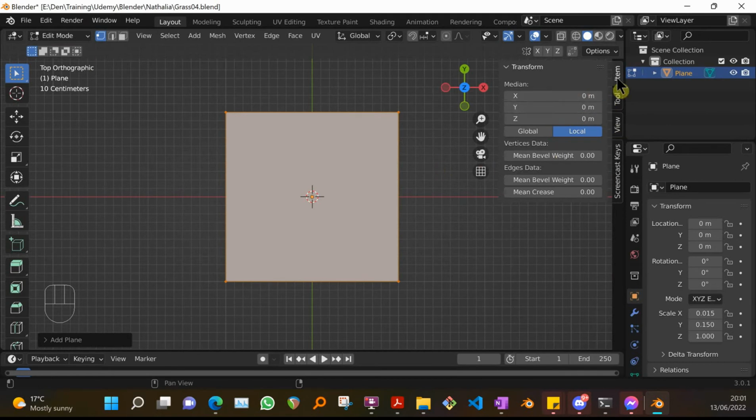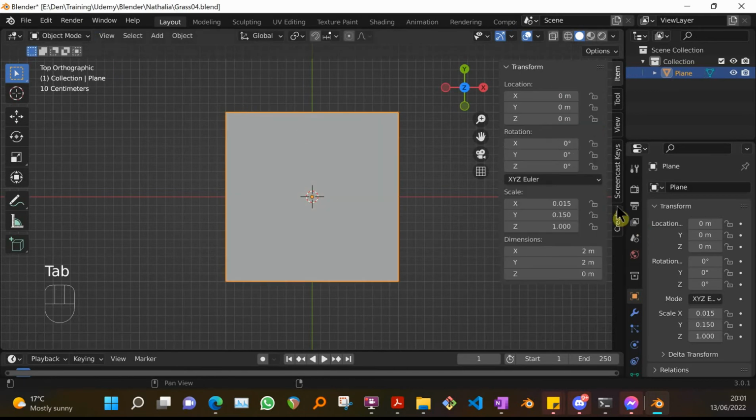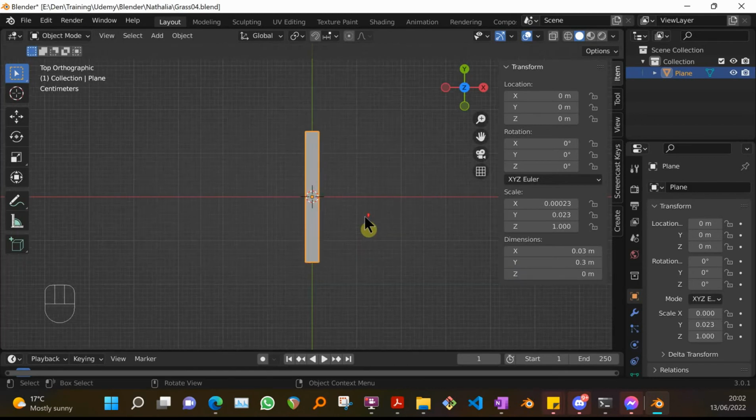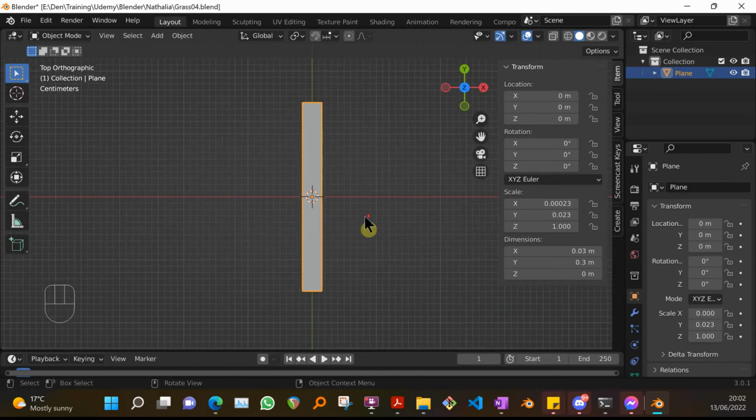We don't want that, so if we go into object mode, then the X wants to be about 0.03 and the Y wants to be about 0.3, and there's no dimension on the Z, there's no size on the Z. So let's increase that a little.